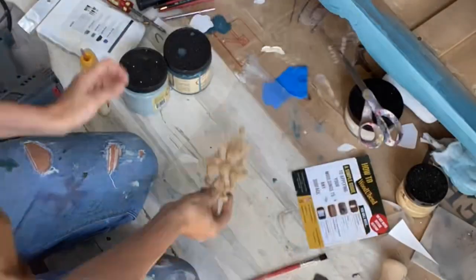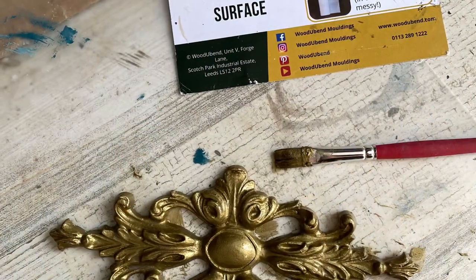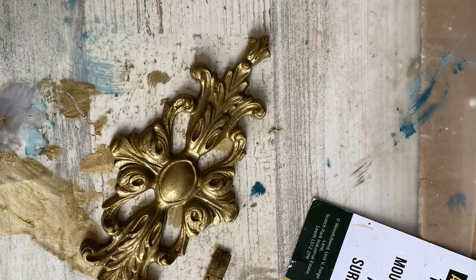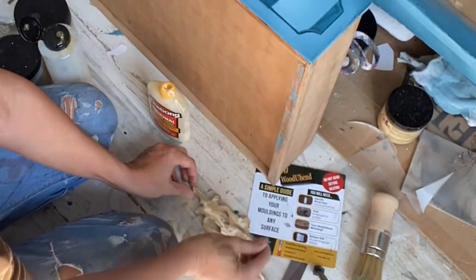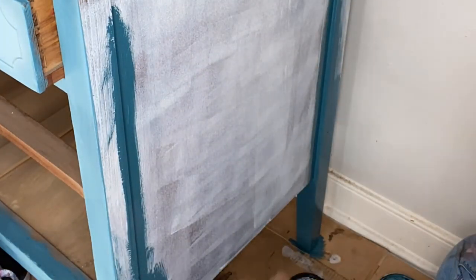Now it's time to add a little bit more wow factor. Using my gold mousse, cut with a little bit of my gloss clear coat, I applied that to the entire Woodubend molding. So this Woodubend molding fits perfectly on that top drawer. After my mousse had dried, which was fairly quickly since I cut it with a bit of that gloss clear coat, I applied my glue to the backing after it was heated up and stuck it right on the front. It looks gorgeous.